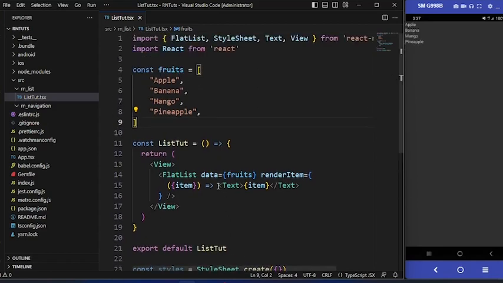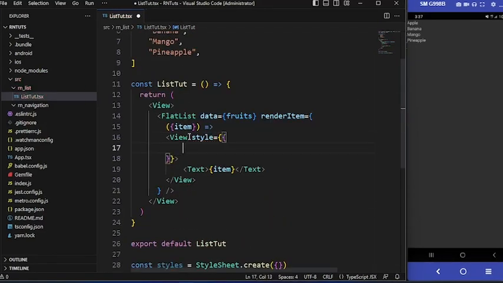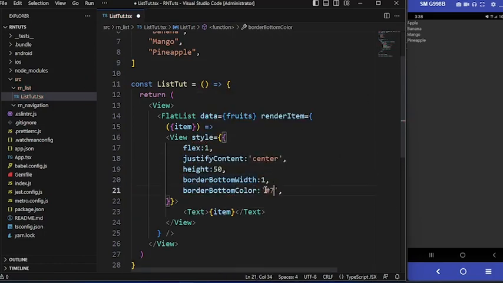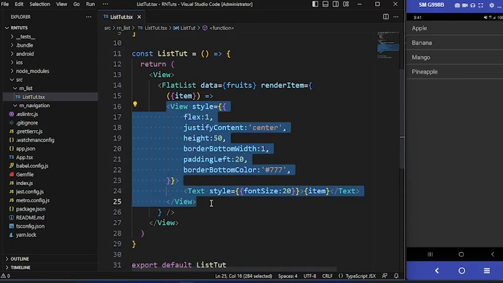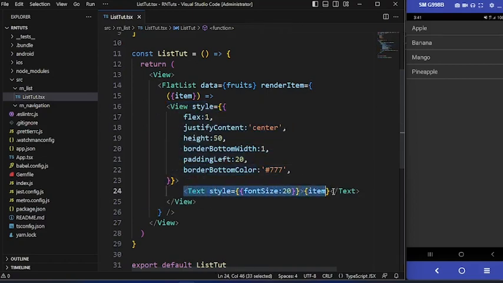Alright, you can change this design a little bit. Let me change this. So I have changed the item design like this. I am using a View component, and inside that View component I have put my Text component. The view has a fixed height of 50, as you can see, and it has a bottom border, and the content inside the view I am giving 20 gap from the left side. So as you can see, there is a little gap, and finally I am using a font size of 20 for the Text component.